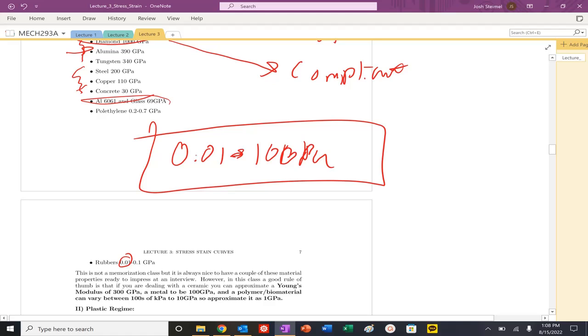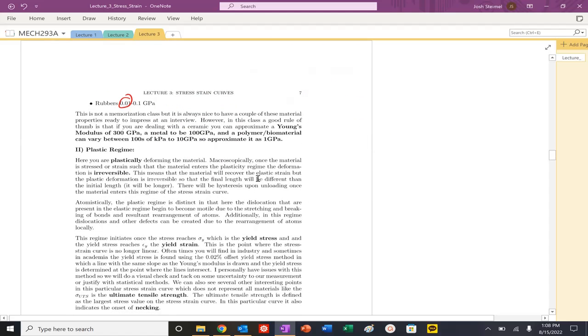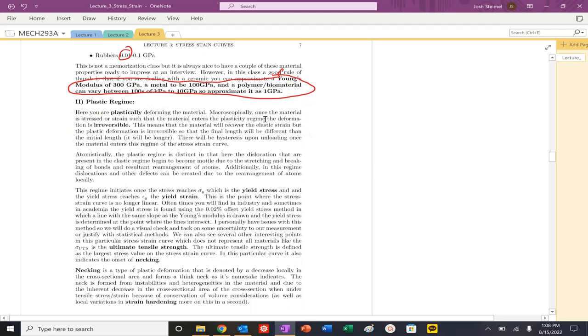Actually, you can see it's at least 3 orders of magnitude shifting in your Young's modulus value. So definitely, polymers are typically more compliant materials. So these are typical values you can kind of just memorize and use as rules of thumb when you're working with these systems. So ceramic, you could say it's about 300 gigapascals, metal 100, polymer, just say about a gigapascal.